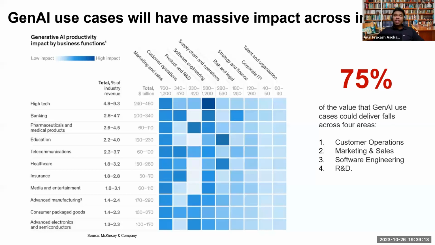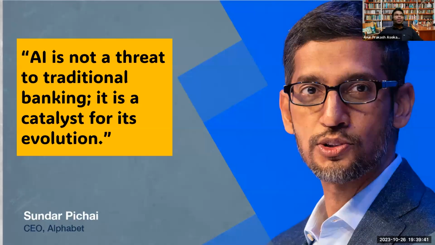GenAI's ability to support interactions with customers, generating creative content for marketing and sales, and drafting computer code based on natural language prompts. You ask for something, it is able to understand that and write the required code in Python or in SQL, which are some of the coolest applications, right? And these 4 areas across these top few business functions in these industries are adding a lot of value. Now, AI is definitely not a threat to any of these industries, right? Especially if you take something like the banking industry, which is so traditional in its roots.